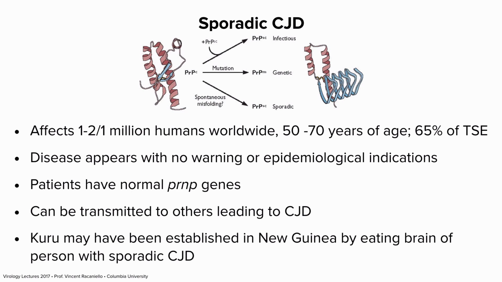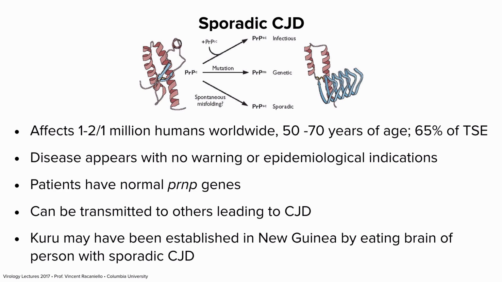And it probably started years ago with a spontaneous TSE that just arose in a person. That person died, and they started eating the brain, and that spread it to people. And then all those people developed it, and then their brains were eaten and so forth. You can see how it's amplifying.